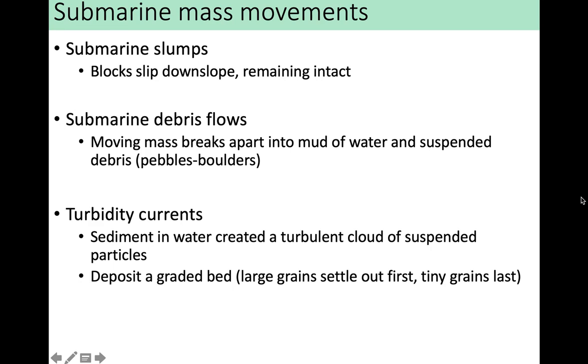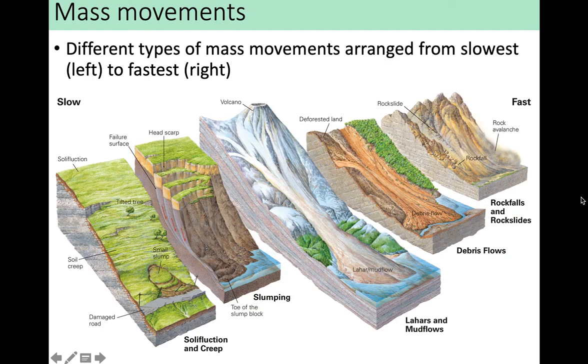So most of these things can happen underwater, almost the same way that they happen on land. So here is a really nice image from the textbook. It shows the different types of mass movements, and they're arranged by speed. So here we have our slump and our creep, which are on the slow side because those happen very slowly. Here's more slumping. Then we have the lahar and the mud flow, and our rock fall, which is the fastest because that happens all at once without the need for water. These two, lahar, mud flow, and also debris, they flow with water generally.